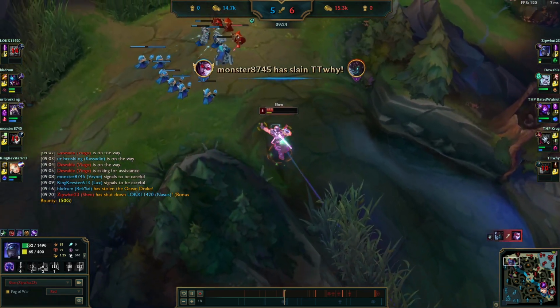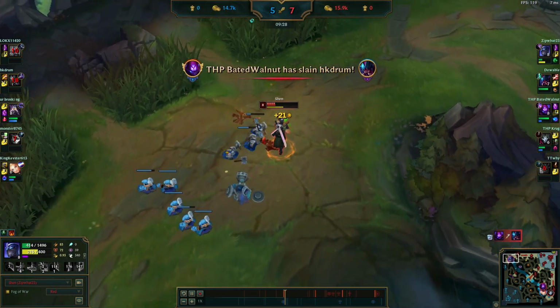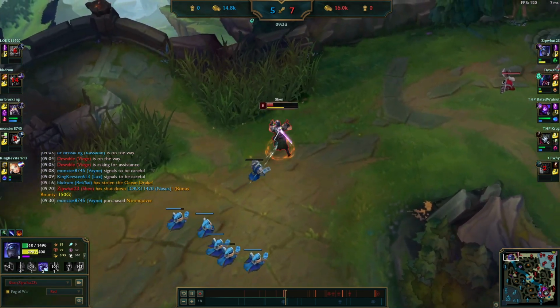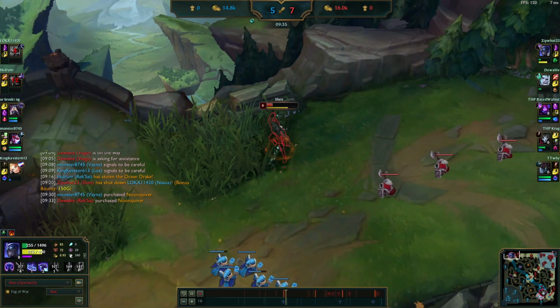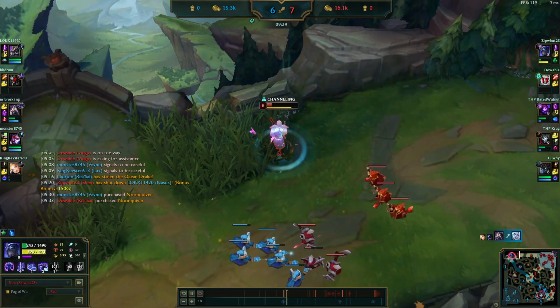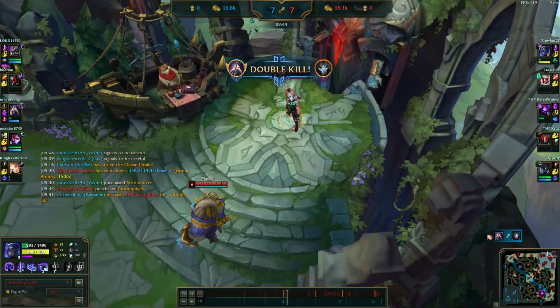Just baiting him out with my W to block his Qs, which is, I think, the number one Shen tactic into Nasus. Minions are kicking my butt here. Oh crap. But there's 5 minions here, and I should have just killed one more to leave 4 for the proper freeze. I definitely made a mistake here.